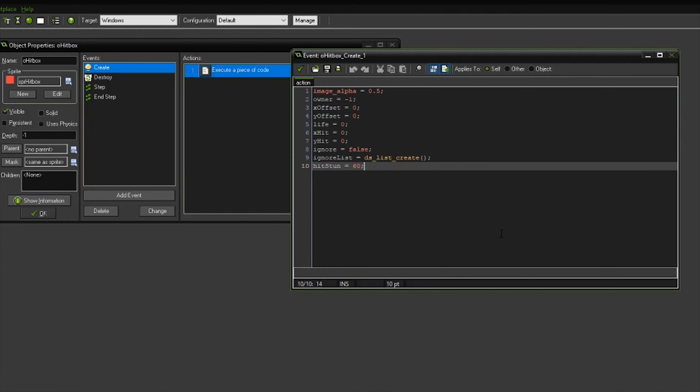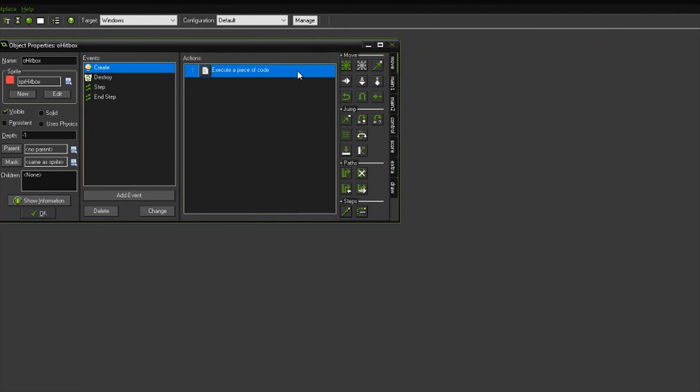And hit stun, which is how long they are put into a stun state after you get hit. If you've ever played Street Fighter or anything like that, if you get hit with some move, you can't move for a certain amount of time. There's nothing you can do, and that's how combos work. So we want hit stun. We just put on 60 for now. It can be whatever, but 60 is fine.